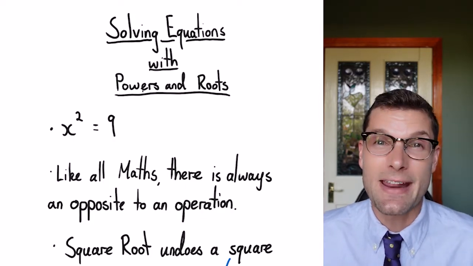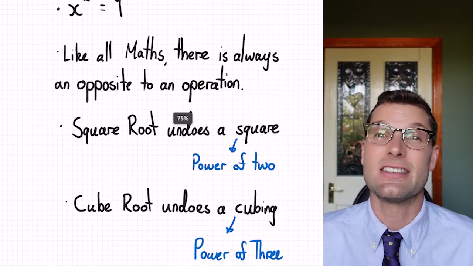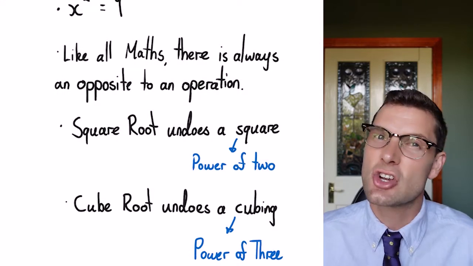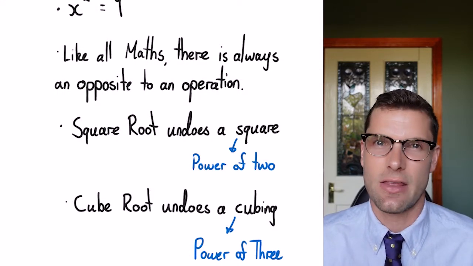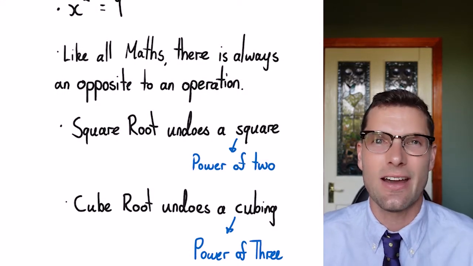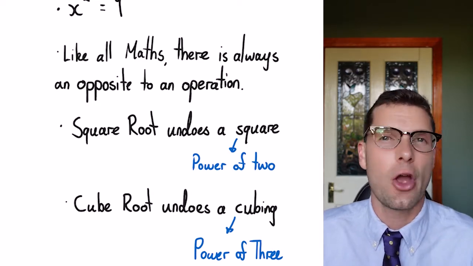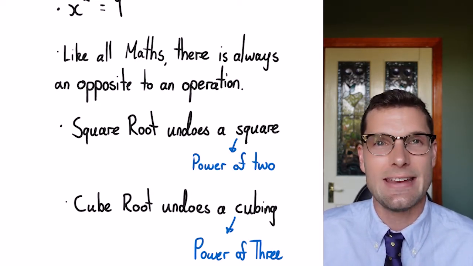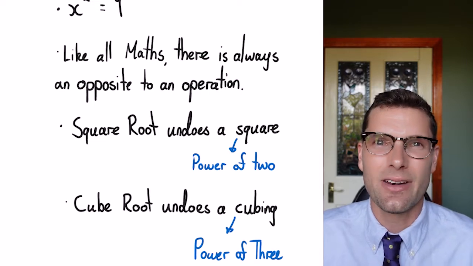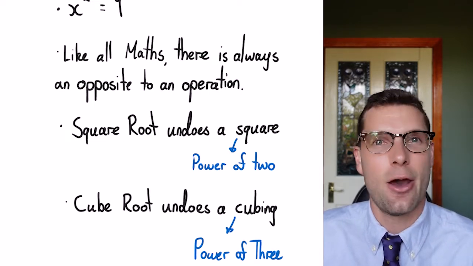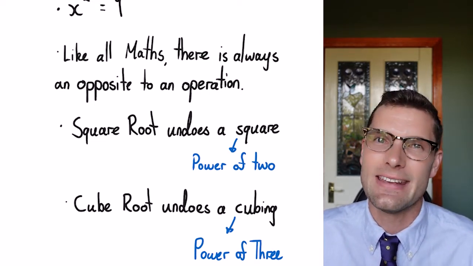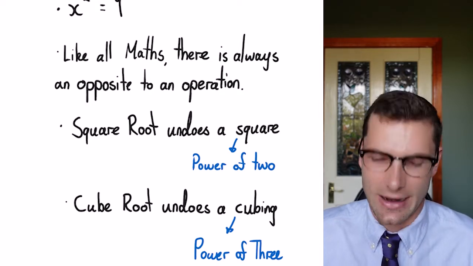So like in all mathematics, we've got two operations that are opposite to each other. Kind of like how plus and minus work together and divide and times work together, in this example, we've also got two operations that we need to know. The reason that this is so important is it can help us get our letter by itself, which is what we need to get these equations correct.